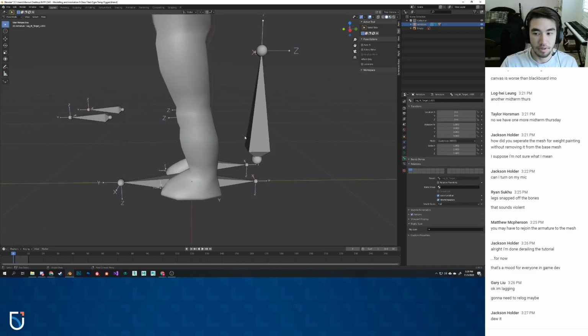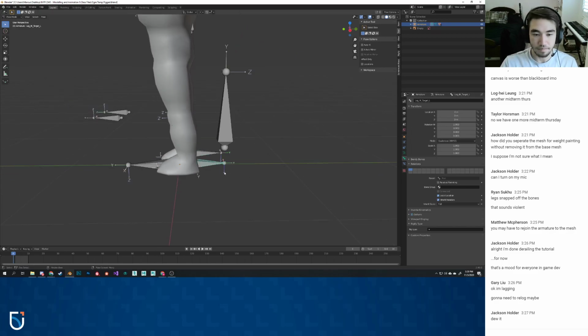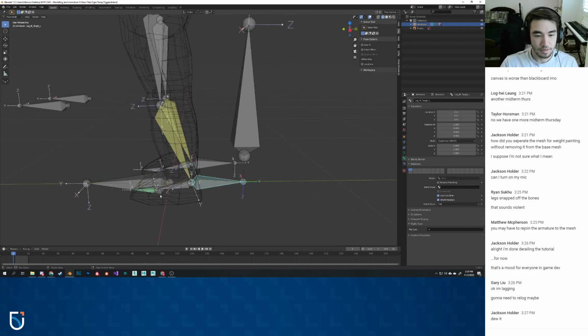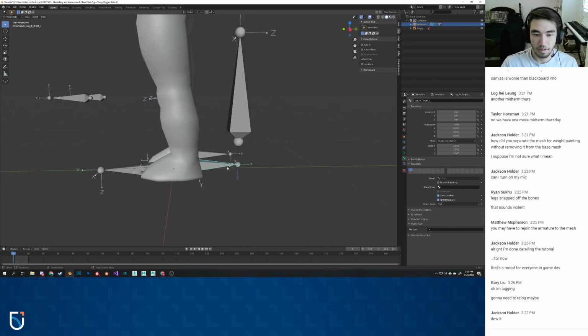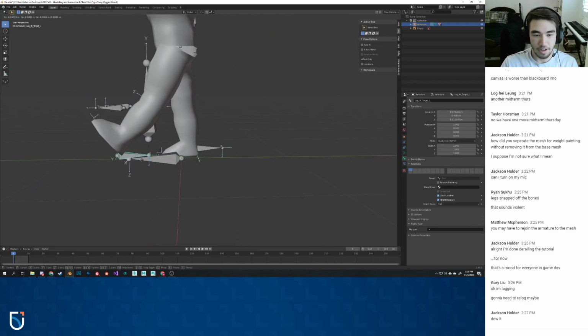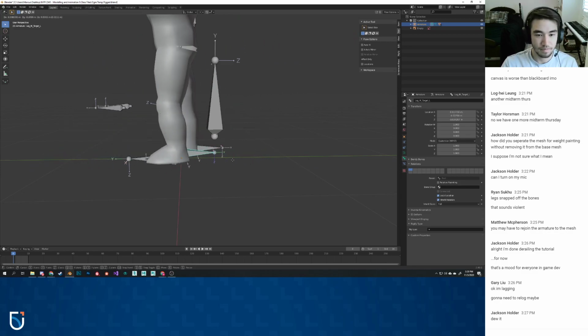Let's go into pose mode now. Yeah, there it is. So where's our IK? Here's our IK bone. Let's say we want our IK bone to go forwards and backwards like this.